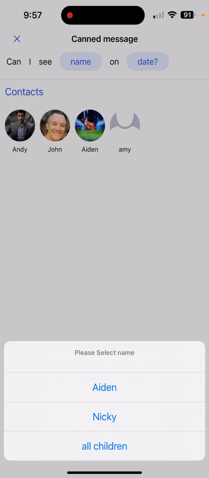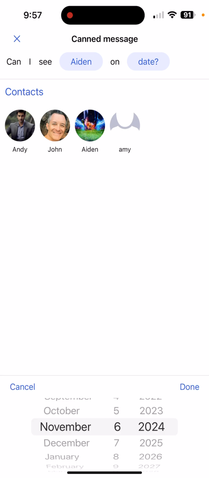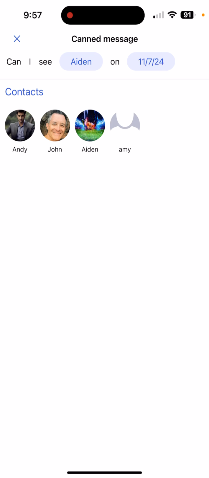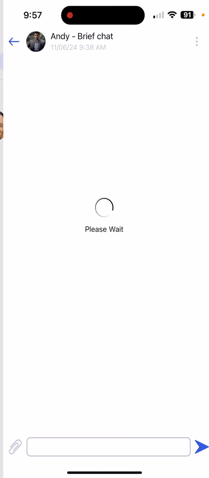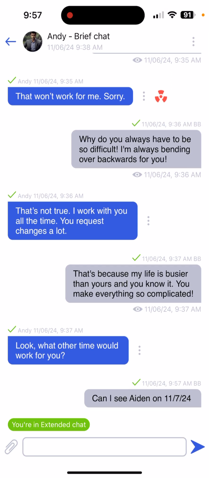So you could put some specific dates, times, locations, that kind of thing, and go ahead and do this and send that to your co-parent. And this is how it would look when that happens.